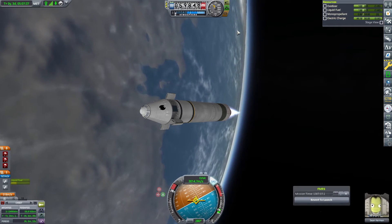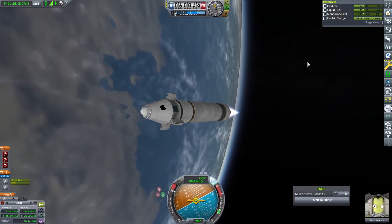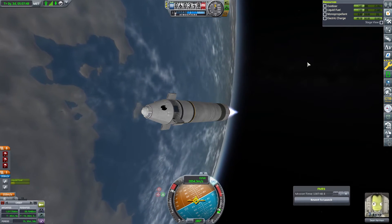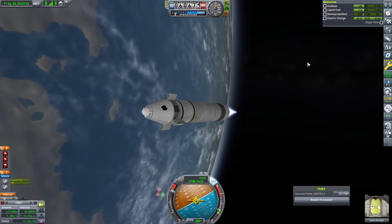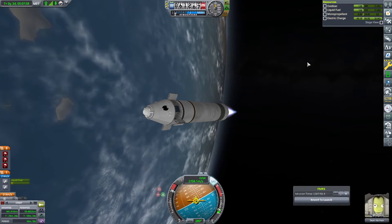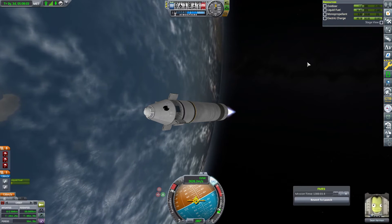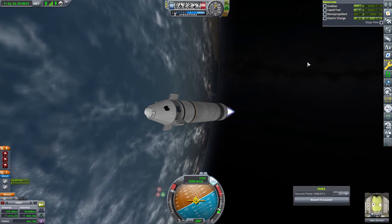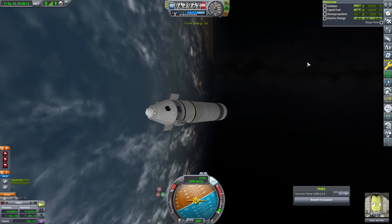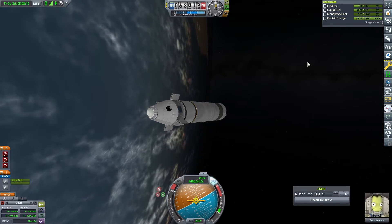When we get down to below 60 kilometers, we're going to start burning horizontally because we want to lose that horizontal speed. I want to try and kill as much speed as possible — we're already over 3,000 meters per second, and if we went too deep in the atmosphere at that speed we're dead. This craft cannot cope with that. So we're going to burn off that fuel now. We're using the Oberth effect, burning as low to the planet as possible. We're heading back up now and we could have done a deeper dive to come down in one go, but we're down to 2,500 meters per second, which is really nice — we've taken a big chunk of speed out.